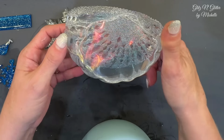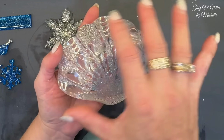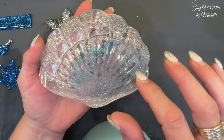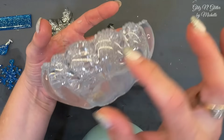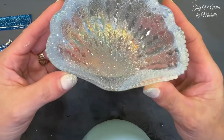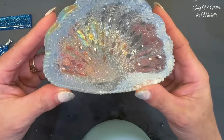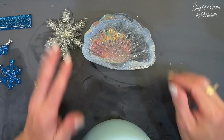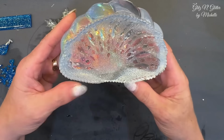If I did it again, I would cut it much bigger and then kind of wrap it in where it couldn't move. I was just trying to do this back here. But all in all, the sides are shiny. It didn't look like they would be in the mold. But look at that glittery, diamondy effect. That is gorgeous. And I don't even think, see, if we put black on the back, it's just going to accentuate the fact that it's not covering the whole thing. So I'm not going to put black on the back.